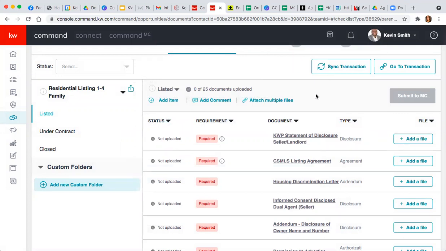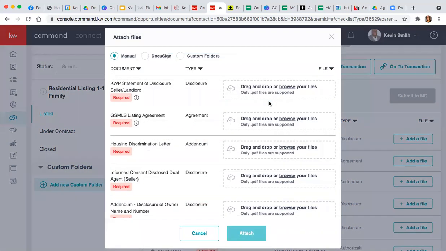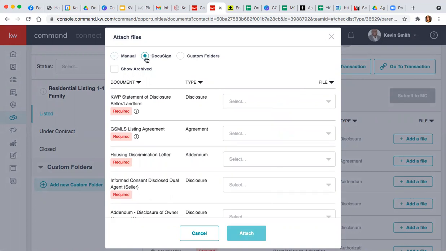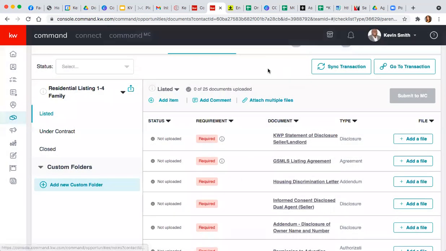So that's how you individually add a file. But if you wanted to add all 11 of those documents, we'll just click this attach multiple files here, where again, it's saying, do you want to manually upload these from your computer, or do you want to pull them in from DocuSign? So being that we want to select it from DocuSign, it will give you a drop down, and then it will bring up all of the forms currently within your room. One more thing that I want to note is that any forms that have been signed will give you the form name with a dash and then say signed PDF, so that you do know this is a form that has been signed by all parties that you can upload to the Market Center for compliance.